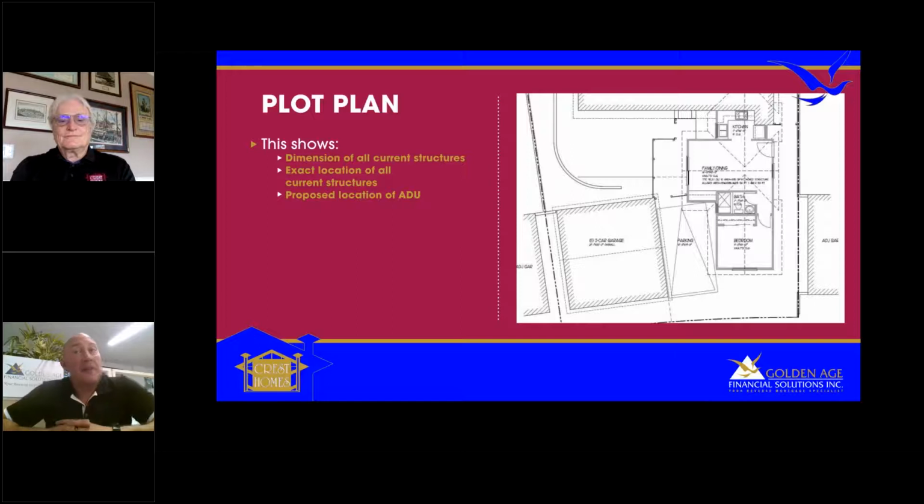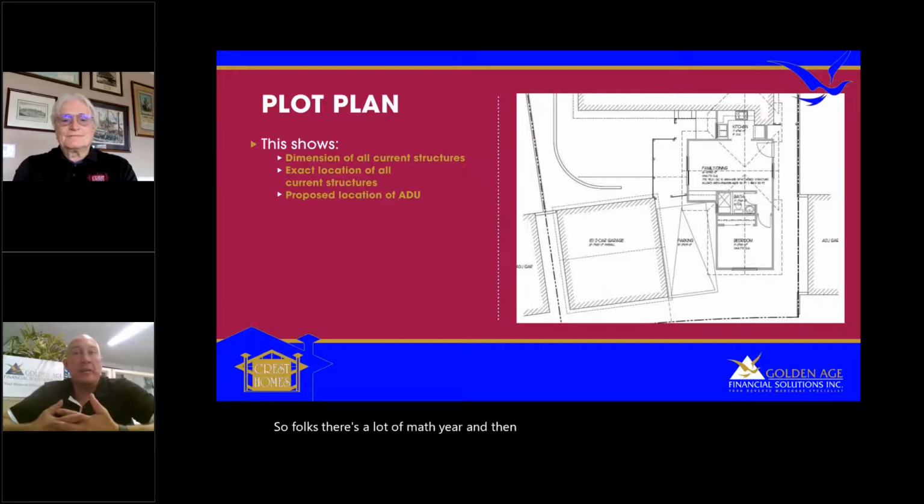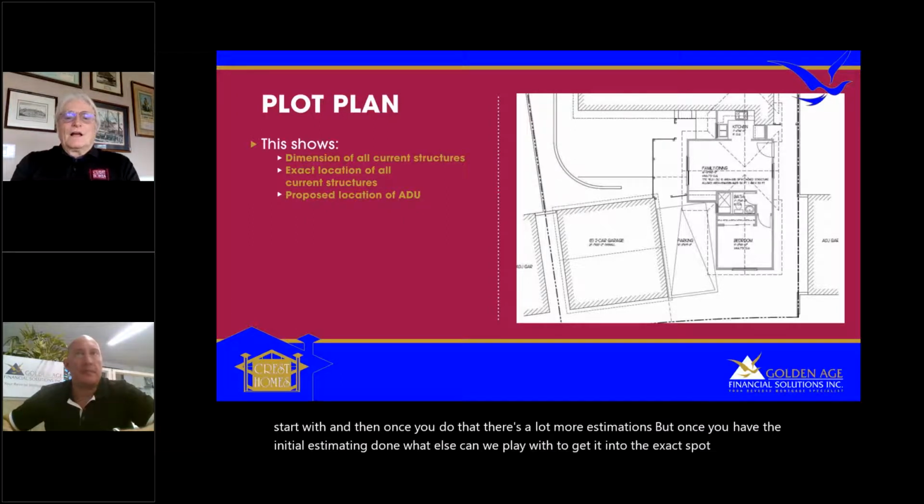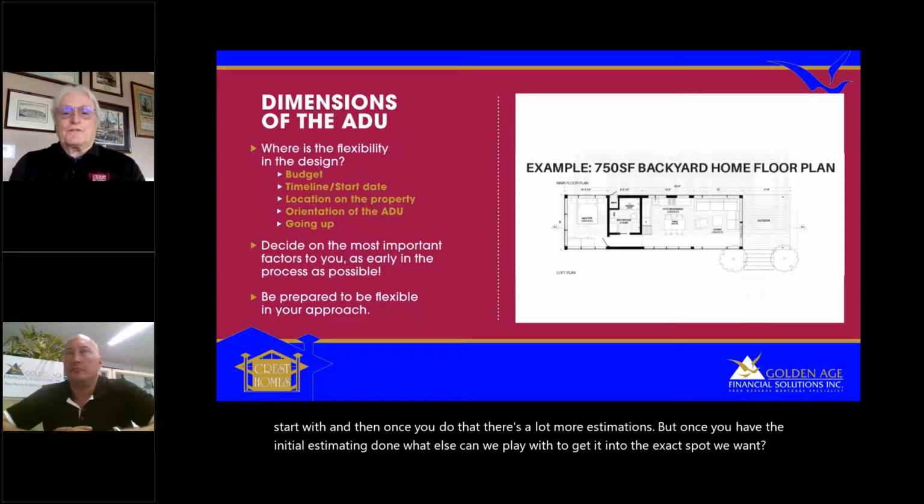So folks, there's a lot of math here, and then there's also some really educated guessing to start with. And then once you do that, there's a lot more estimations. But once you have the initial estimating done, what else can we play with to get it into the exact spot we want? Boy, estimating, or guesswork, definitely plays a lot into it as well.